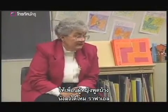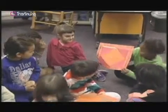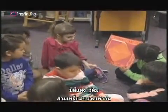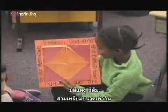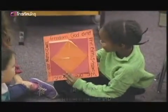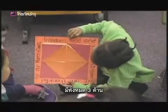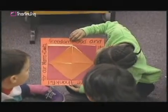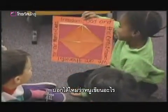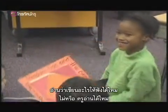Can we sit down, Raphael? Can you show us yours? It's red, orange. The triangles are the same size. I like that, Danielle. They have 3 sides. And do you want to tell us what you wrote? And they're pointy. Good.